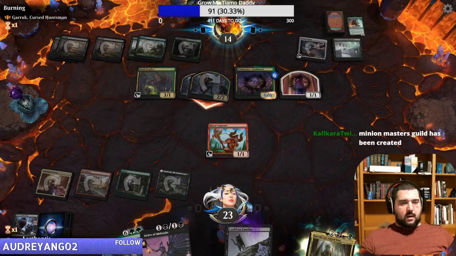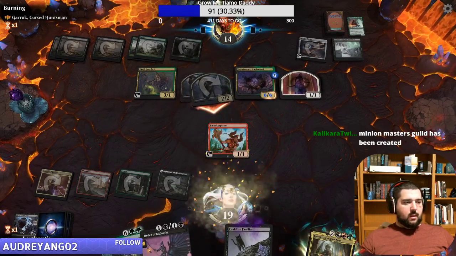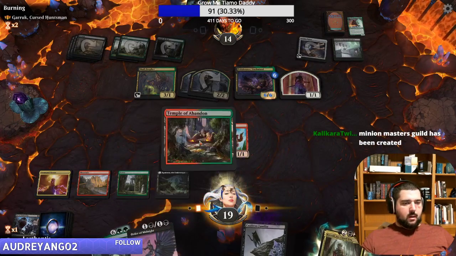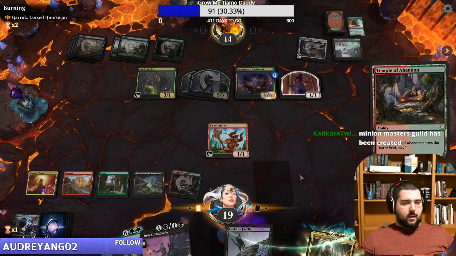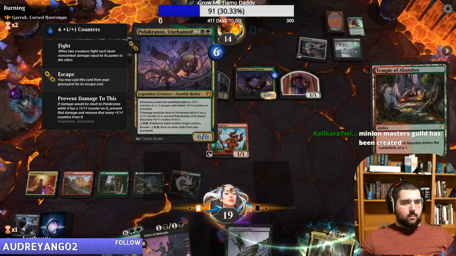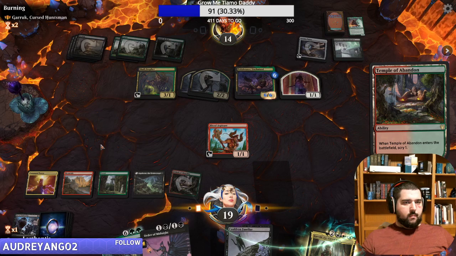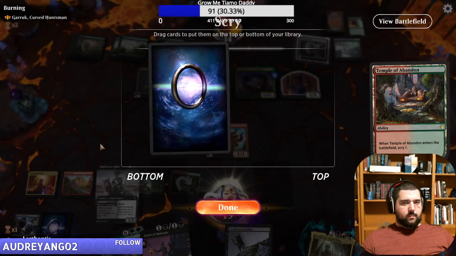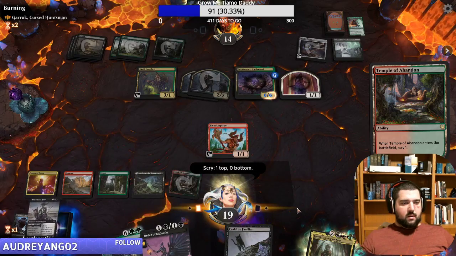Alright, now we need our Exile Everything. Minion Master's Guild has been created. Let's go, baby! That's some things we are into. Are you indestructible? No. Okay. Let me scry. Perfect.